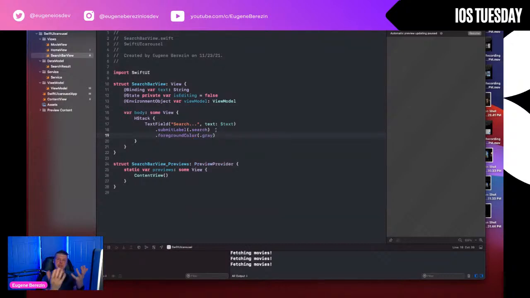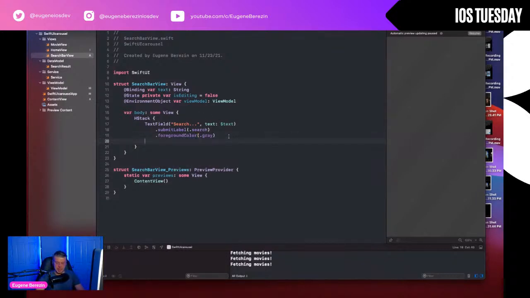We're going to display that gray text when the user enters the search term. And also the gray color will help us with a placeholder, because you're going to see in a minute that our placeholder unfortunately is not modifiable. We can change the color of the placeholder.